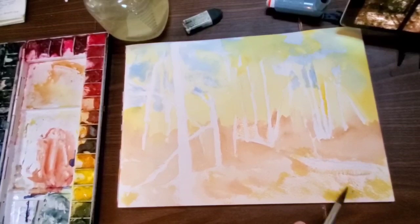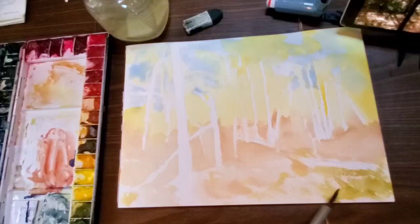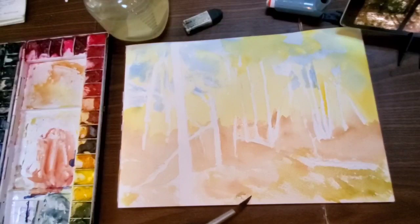Now I'm going with a little bit, I'm going with an olive green here and adding that in. I'm not worried about shadows at this point. I'm going to put my shadows in last. And I will add color right over that paint. And then that olive comes way over here too. So I want to kind of put that olive in here.